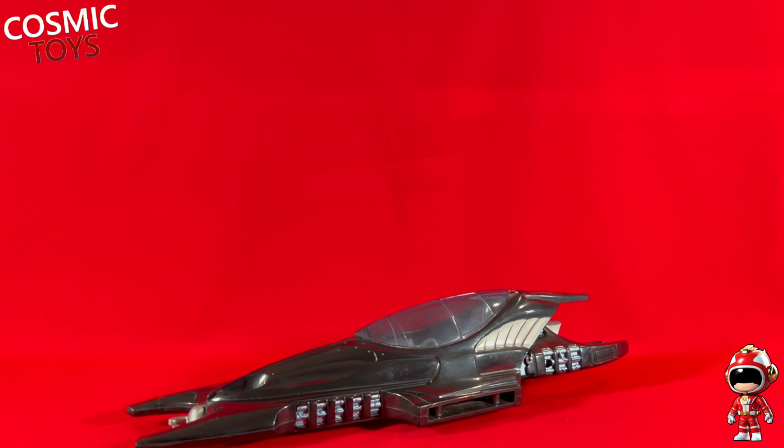What kind of articulation does this baby have? Got a ball joint on the shoulder, on both obviously. Do we have a twist there? We have a twist, or pivot as you may call it, on the top of the elbow. Elbow has a nice little movement there. We have a twisty all the way around, 360 on the hand. No articulation on the fingers. I wouldn't expect there to be on this, to be fair. Nothing at the waist. Again, you wouldn't expect there to be a twist at the waist there.